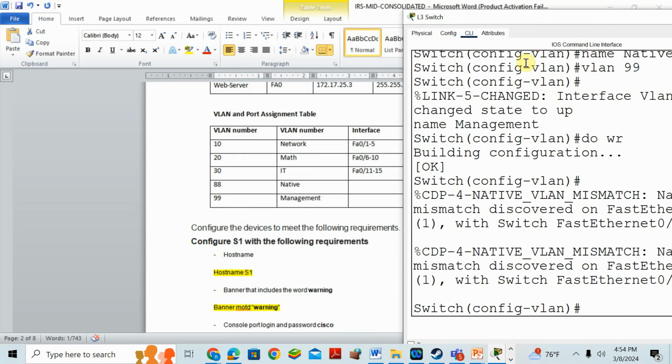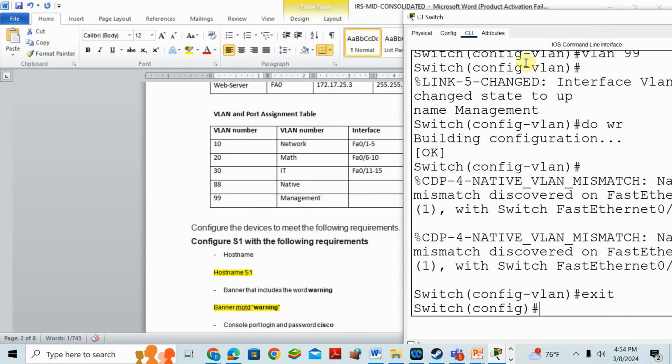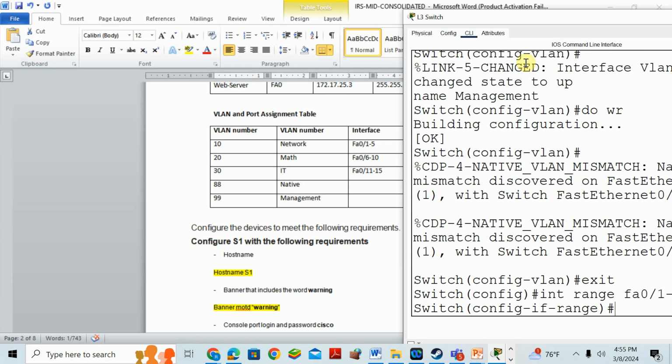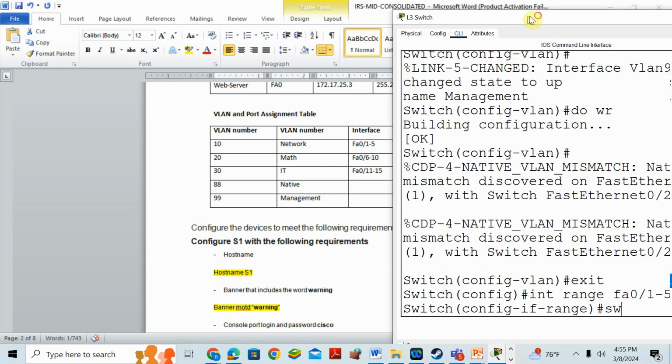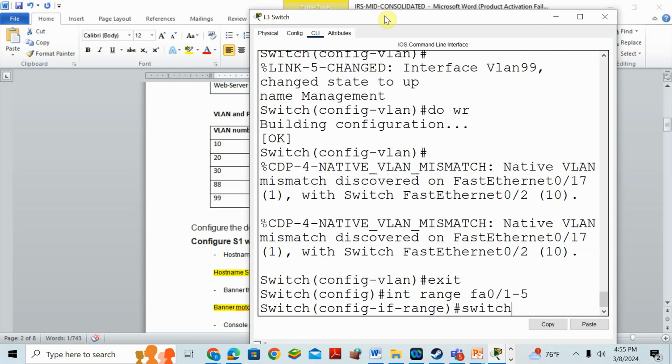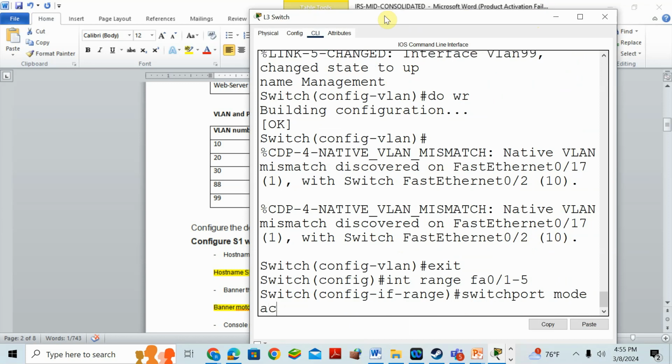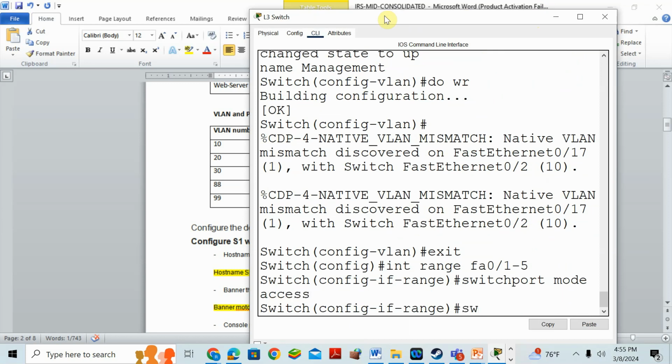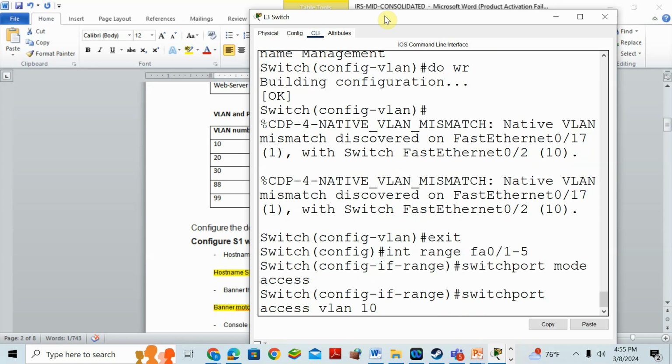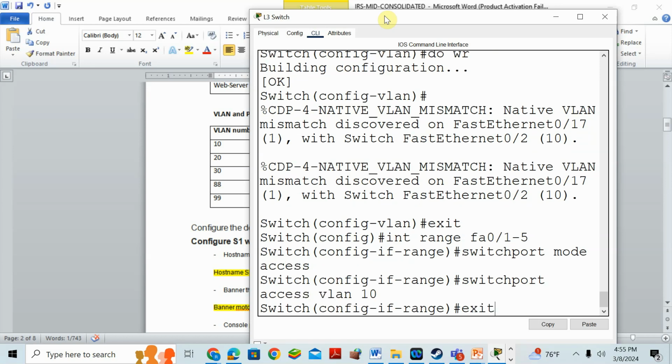Exit. Interface range fa0/1 to 5, switchport mode access, switchport access vlan 10. Exit.